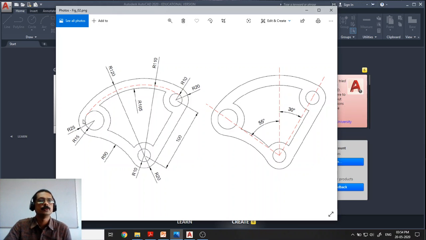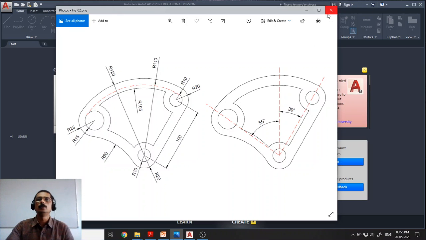Then we'll draw a circle by using TTR also, that is tan tan radius. These are some of the commands which I felt I'll be using if I want to draw this particular figure. There may be slight changes when I move to the AutoCAD environment, but predominantly I'm looking at using these commands to complete this drawing.